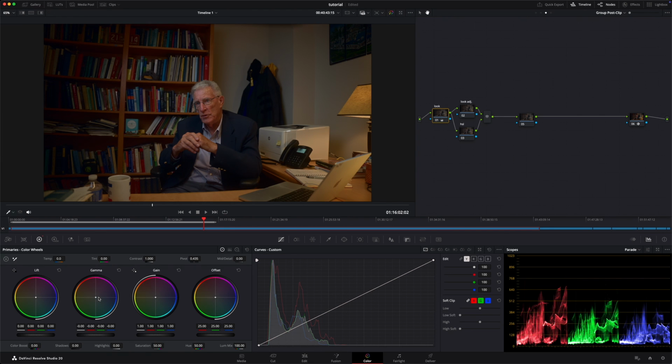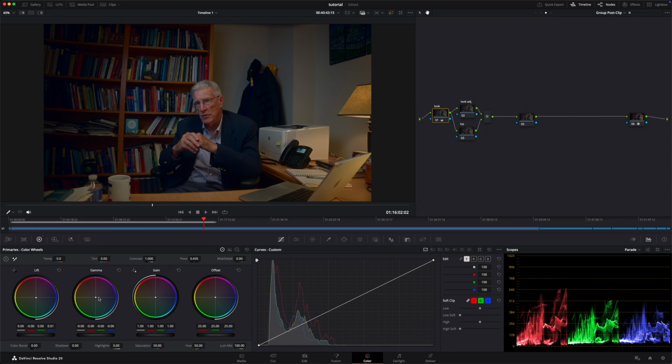For the look, what I always do is grab the lift and then build the base. So if I want my image to be a little bit more moody, I go to the blue, cyan, or greener side, which is going to be straight down in my wheels.